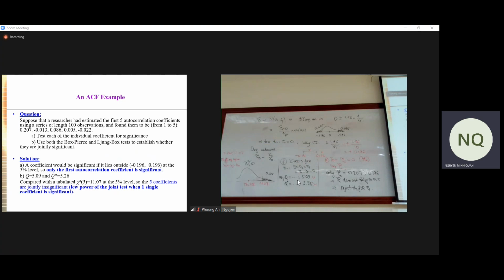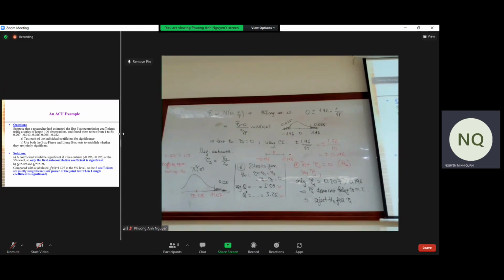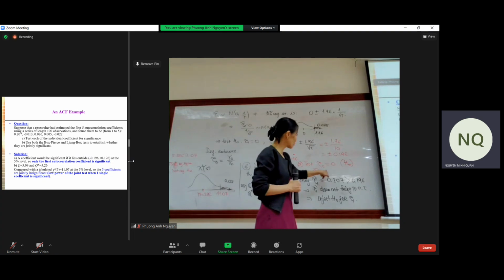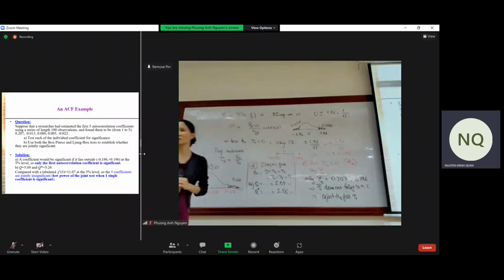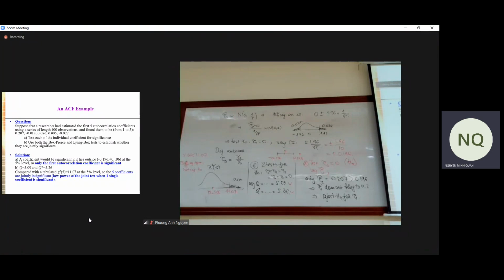It doesn't say that the first one is better or the second one is better, but clearly here, the fact that we use the second test saves a lot of time, right? Because you have a joint test. However, you have to pay for something in the sense that tau one is significant from the single test, but you cannot detect it from the second test. So this is one remark. It doesn't mean that you cannot use the second test. In practice, you can use everything, but you try to get as much information as you can.